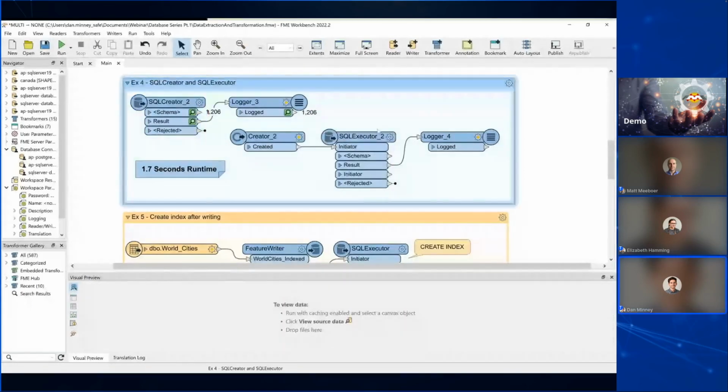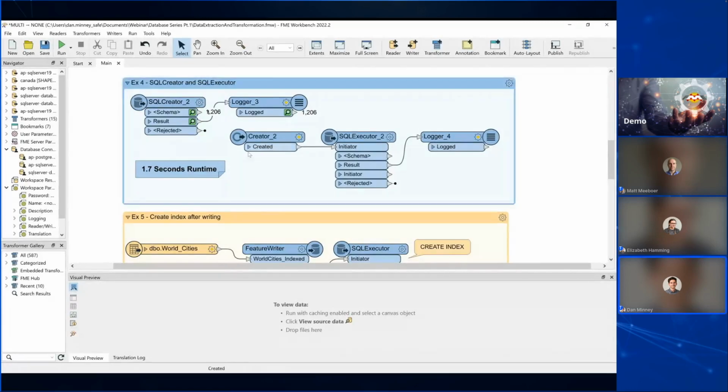Now the SQL Executor is a little bit different because with the SQL Creator, this is initializing the workflow, whereas the SQL Executor takes in an initiator. So you could feed it in information coming from other attributes and create more dynamic queries. Maybe you have a where clause coming from somewhere else. Maybe you have a database that you're pulling information from, and you can work that into your SQL Executor.